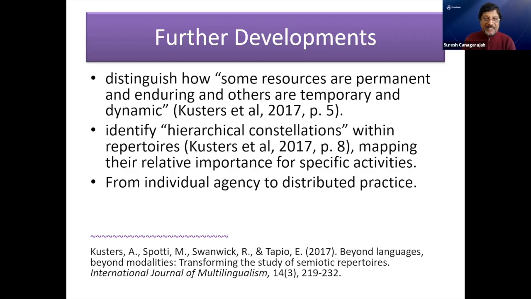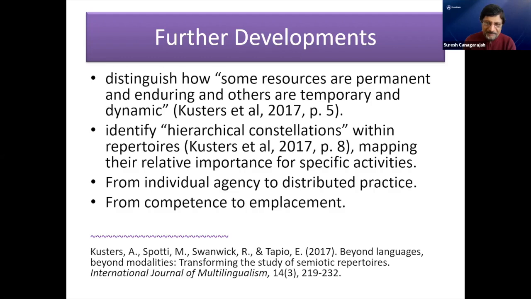So if you think along those lines, we have to rethink this notion of competence. If you think of Chill's competence only in terms of the grammatical repertoires he brings with himself, some people might think he's deficient. But if you think about how he is attuning to all the repertoires in his environment, we can appreciate his ability to communicate. And for that, we might need a different term, emplacement, because this is a more spatial term, and it talks about how we have to attune to all the repertoires in our environment in order to communicate.